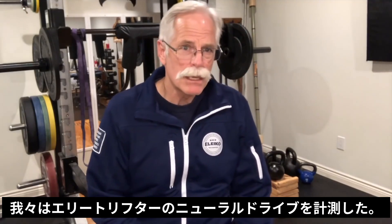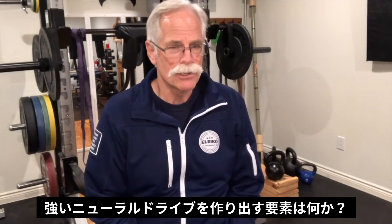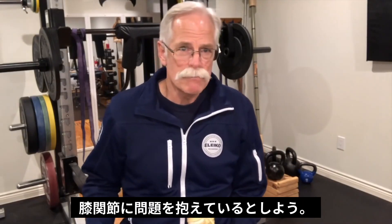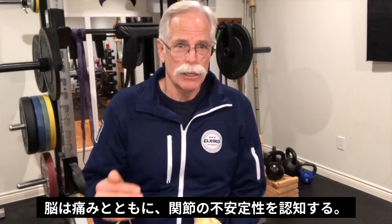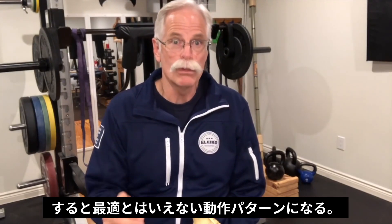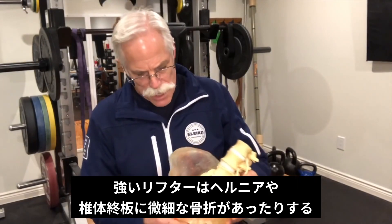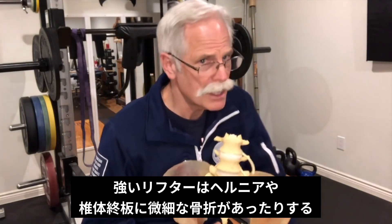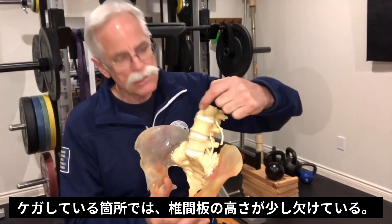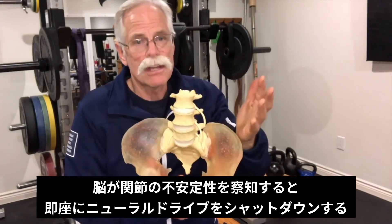She might avulse her biceps, she might fracture her spine, but somehow at that instant in time she's able to densify neural drive for that super strength. We've measured this in many great athletes. Here is the first element of creating a very dense neural drive: the brain must perceive joint stability. Just imagine if you had a ligament strain in your knee — your brain would sense that instability, it might be accompanied with a shot of pain, and it will cause you then to limp, creating a non-optimal, non-athletic pattern. If someone has a bit of joint laxity, many great athletes do — they might have a disc bulge or a little bit of an end plate fracture where the disc has lost a little bit of height. When the brain perceives that instability, it shuts down neural drive.